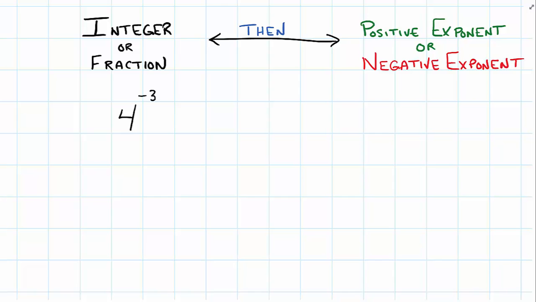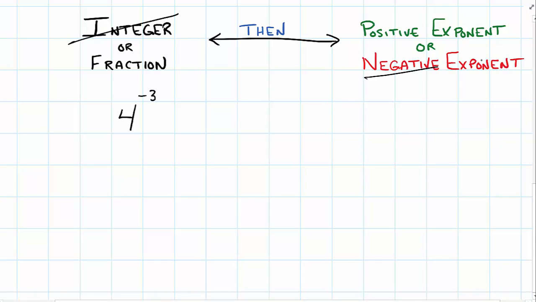All right, so next thing that is definitely going to be on the test, having a number that has an exponent that's going to either be positive or negative, and knowing the different ways that we can write this number. 4 to the negative 3rd, remember they gave us an integer here in 4, and they gave us an exponent that's negative. So we've got to give them the opposite of that.